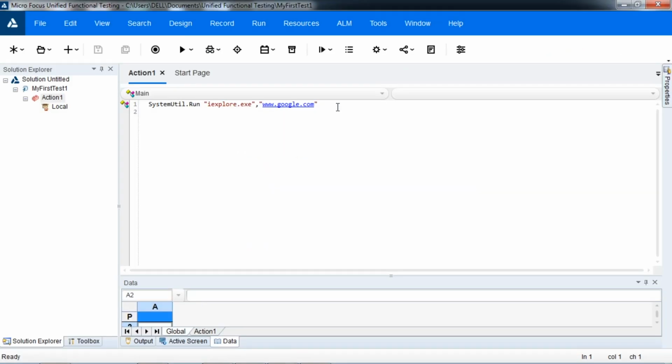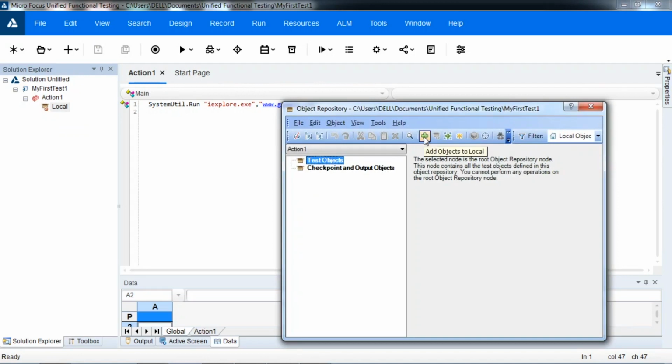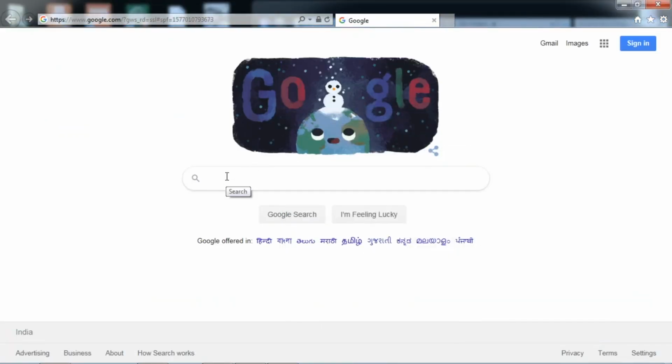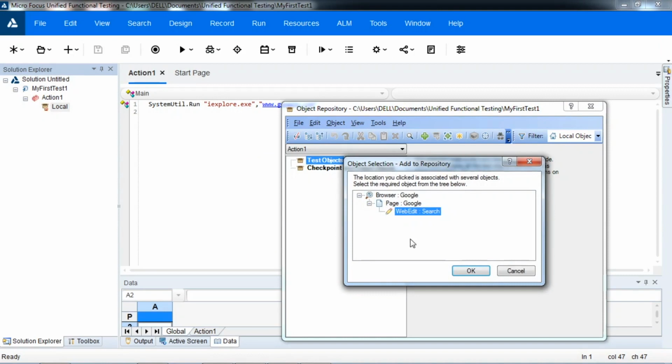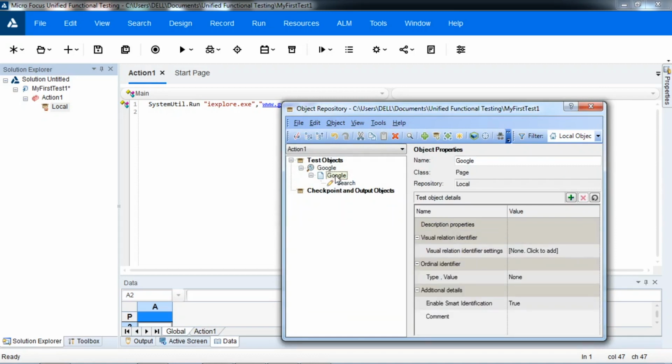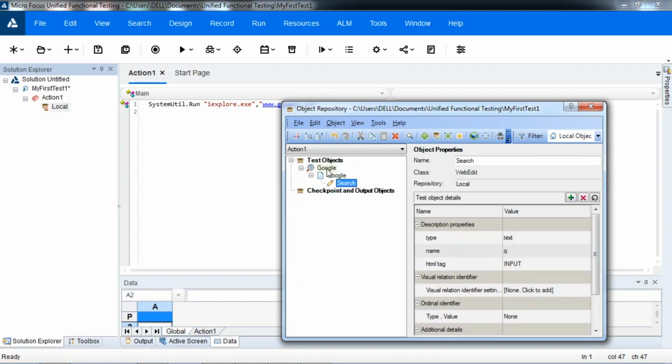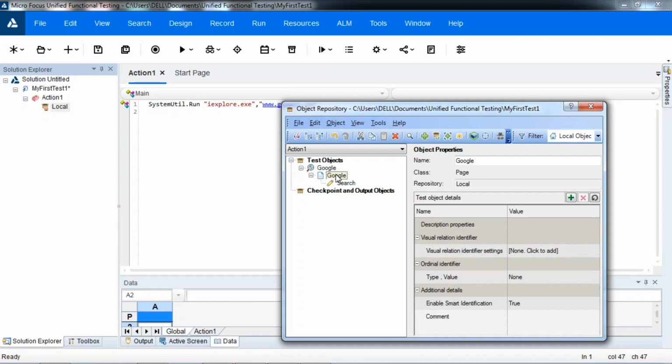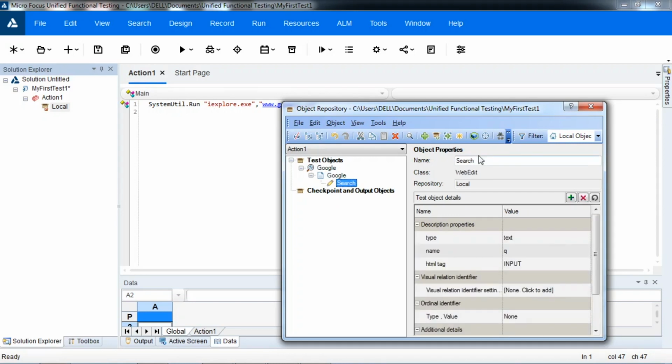Okay, so let's check how we can add objects here in the local repository. I've opened it. Add objects to local. Select. Okay, web edit. I need this. See, it identifies the objects by default. The page object is identified and loaded because hierarchy wise it is browser, then page, then the object, right?